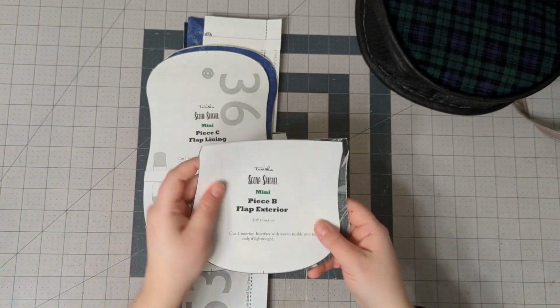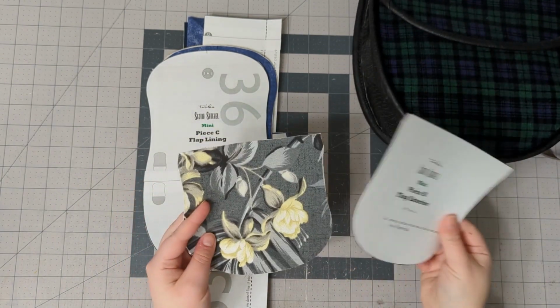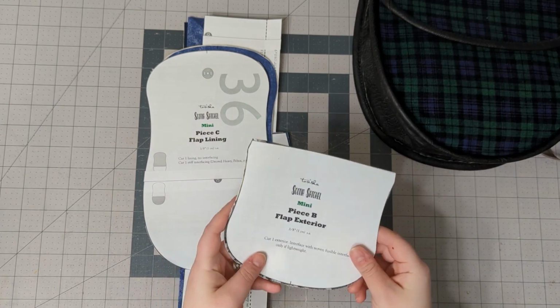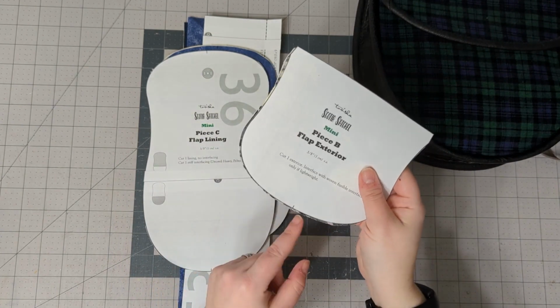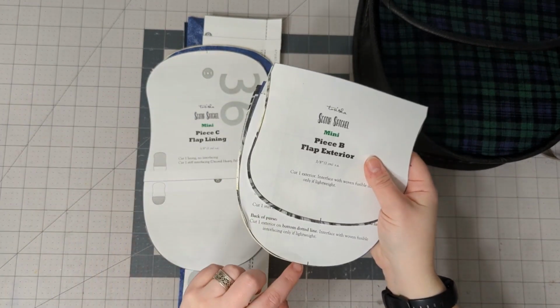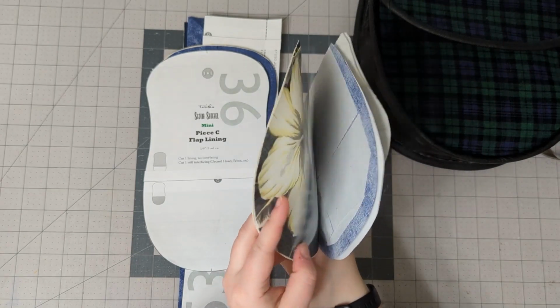Piece B, exterior flat, so this piece right here, and that is also interfaced only if it's lightweight. And one thing, all of these pattern pieces have the center marked. So I've gone through and I've marked the center on the front or back of all these pieces.